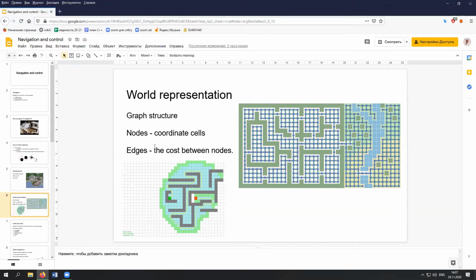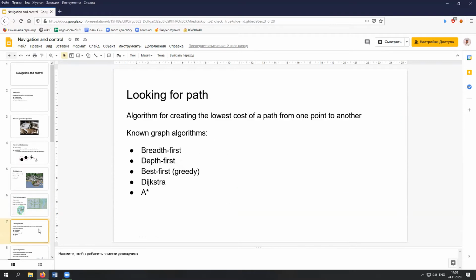How much we should pay for moving from one cell to another. So basically, if there is a wall on the way, then the cost to come from the free cell to the occupied cell should be infinite or very, very large. And the cost to come from one free cell to another free cell should be little. And if we consider the map as this kind of graph, then we can build any path. And I hope that you know a lot of algorithms that build the path for such structures.